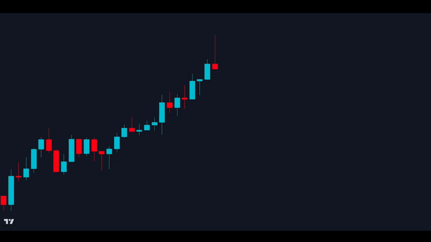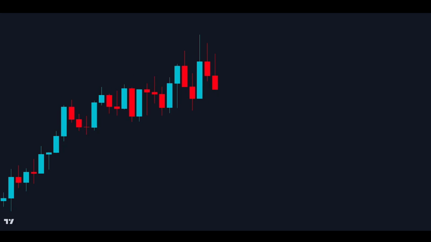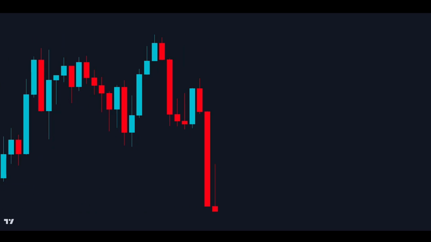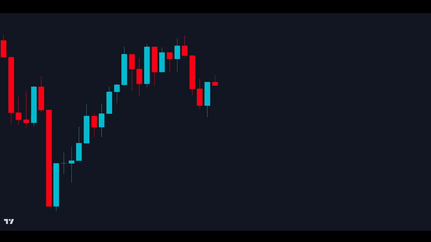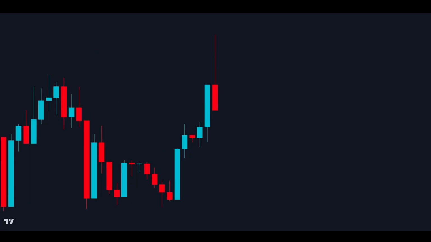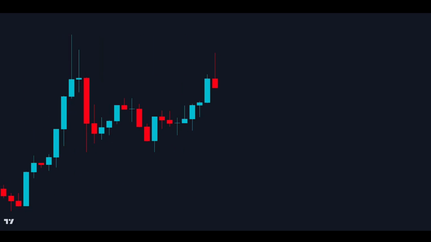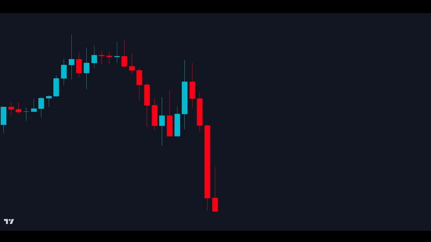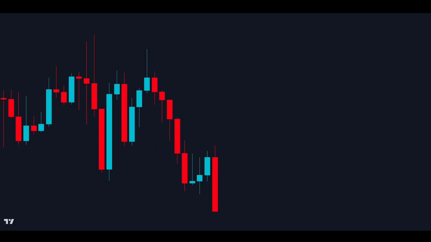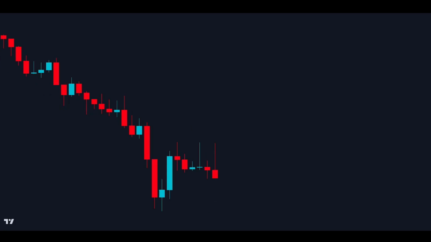Today I'm excited to share with you an indicator that I truly believe could be one of the most accurate trend filters available on TradingView. Haters might not like it, but it has the earliest entry signals, more than any other price action, ICT, SMC, or any other strategy. We're going to dive into what this indicator is, the best settings to use, and even combine it with other technical indicators to create a comprehensive trading strategy just for you.